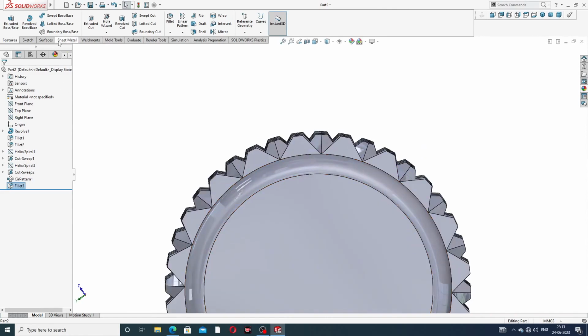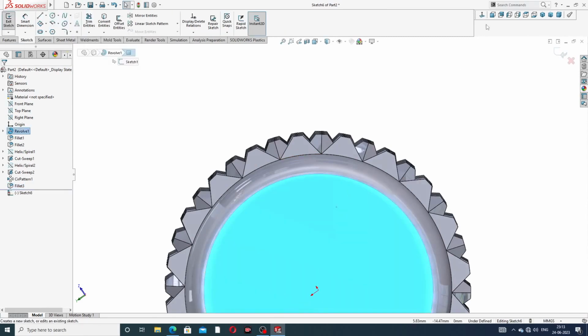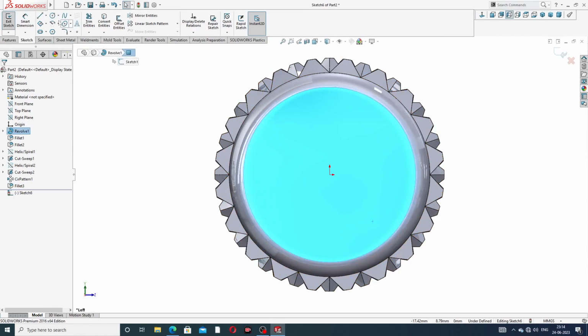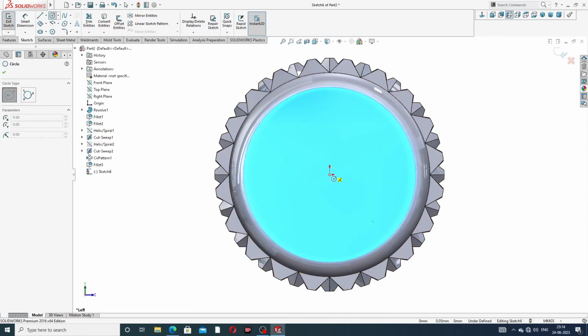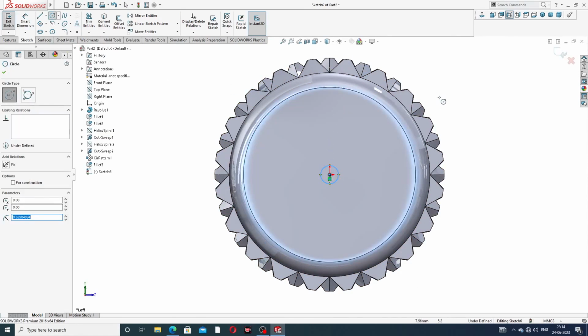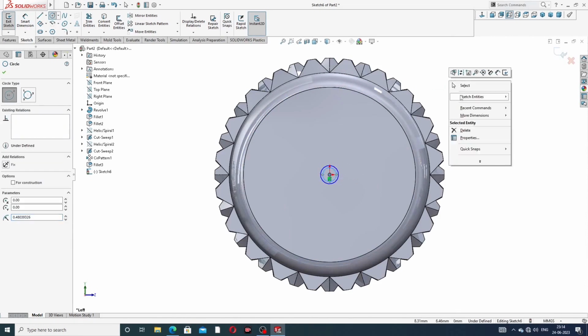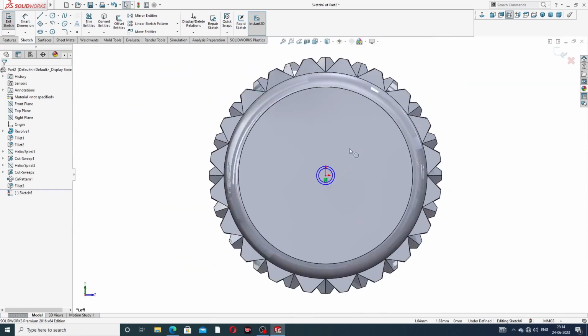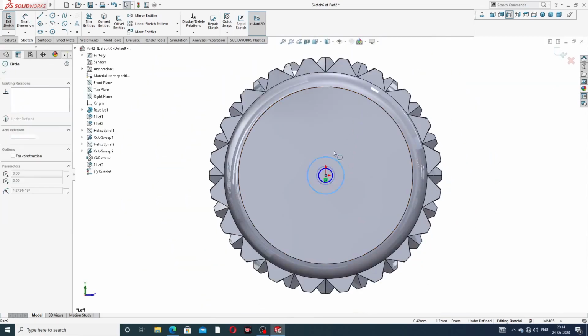And then use this sketch normal. Okay, and draw two circles. Two circles, first is this, and second is this.